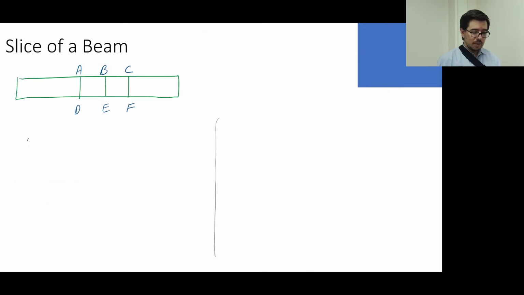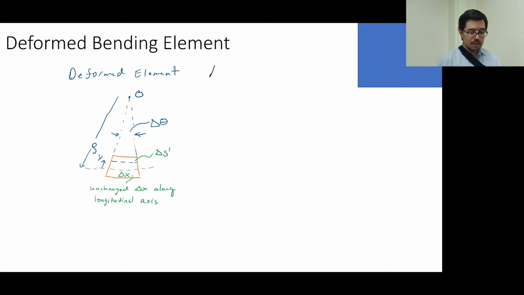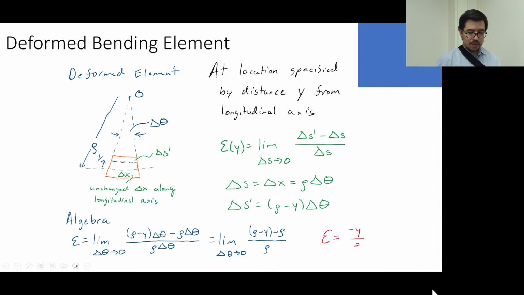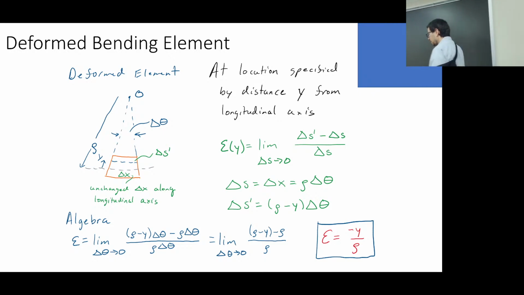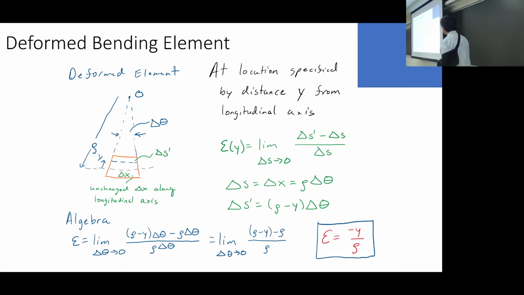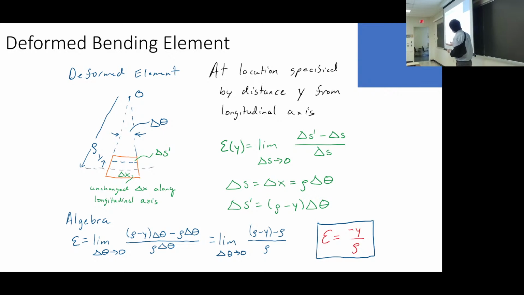So you see, and you can go into Hibbeler's book if you like, all right? And this is the relationship that comes out of this. So the local strain along the beam is equal to minus y over rho. So rho is the radius of curvature. What is this term y? Well, as you look into it, what you learn is that y is the distance above what's called the neutral axis, okay, over the longitudinal axis.